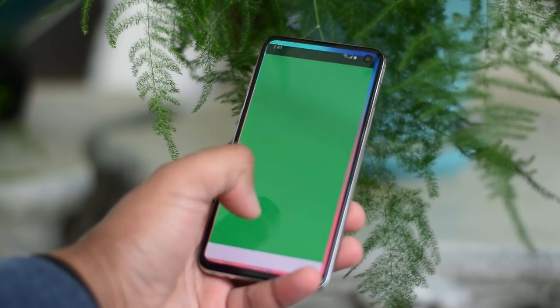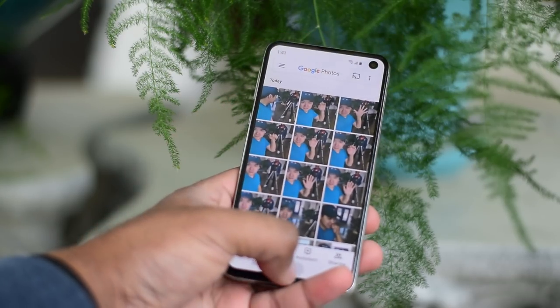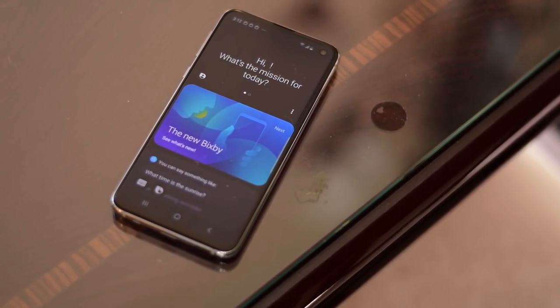I've never been a fan of Samsung phones just because of their software skin. TouchWiz and the Samsung Experience UI felt half-baked and very bloated. I remember trying to use the Galaxy S9 with Samsung Experience UI, thinking the hardware would actually compensate, but I could still see some jitter and lag throughout the OS. I can tell you with utmost confidence that those days are behind us.